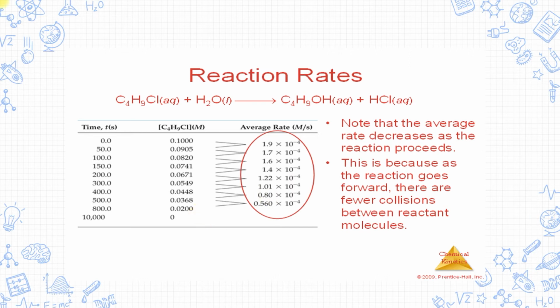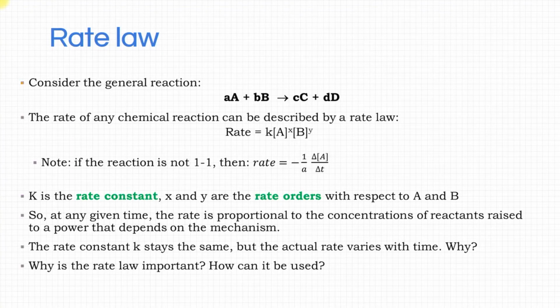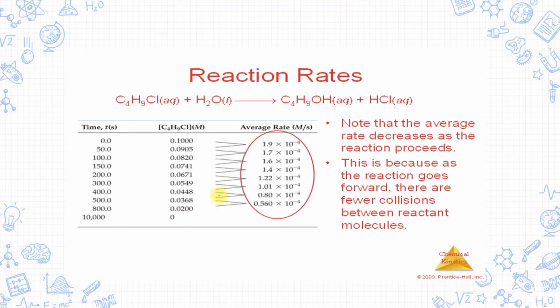So this creates a situation where we have to measure things in the very beginning of a reaction. This is the fastest rate. This is the most accurate rate for the concentration of reactant that we have put in. The concentration changes very rapidly after that, and it decreases the rate as we do. So the method we use is not very cleverly named, but it does tell you what it's for. It's the method of initial rates.